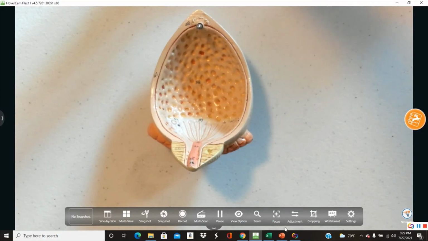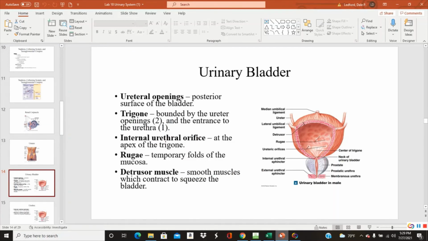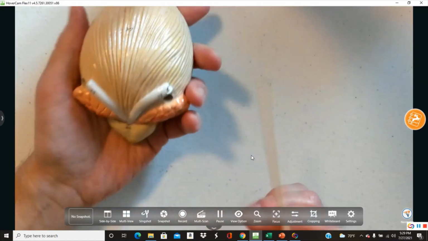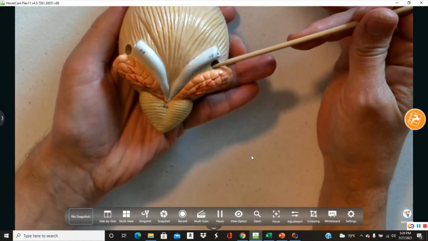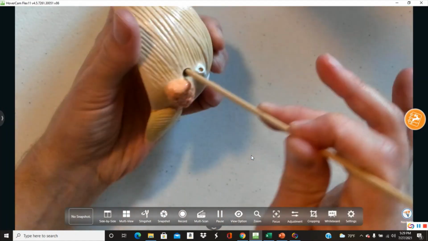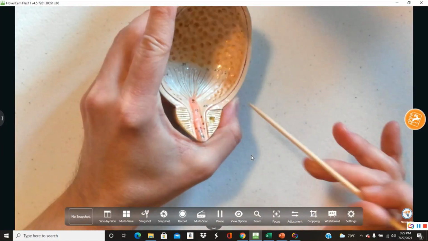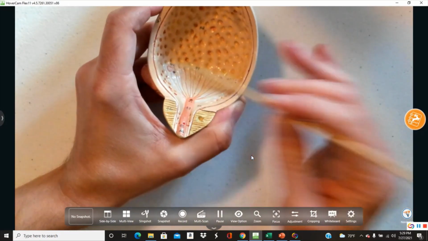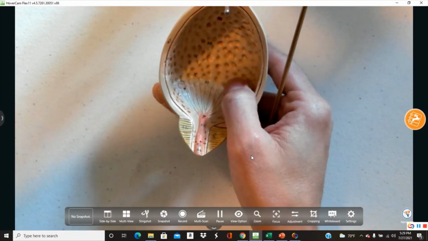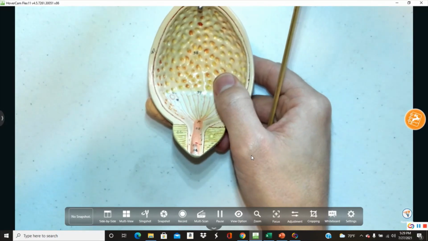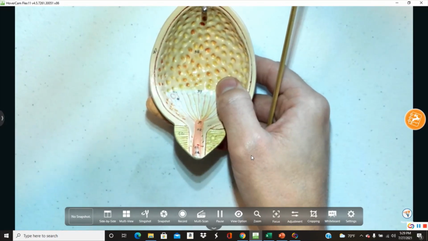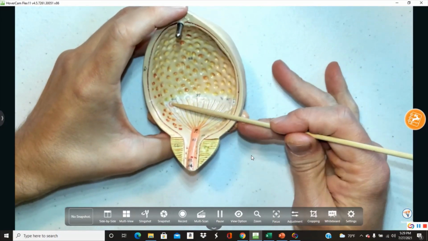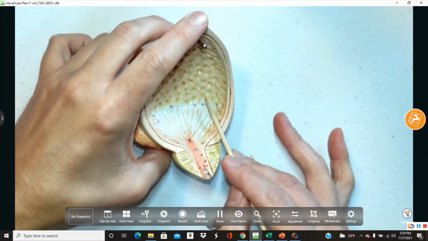So, all right. As we talk about the urethral openings, to find them first, this is where they came in from the external surface, here and here. So if I flip it around, I'm going to find those openings here and here. Now I might turn that light on. I'm going to turn it to this lower setting. This is a little bit better. So we have one here and we have one here.